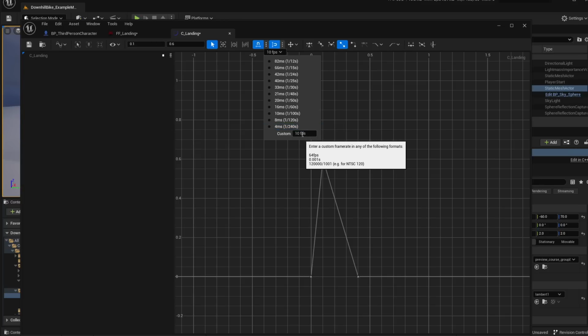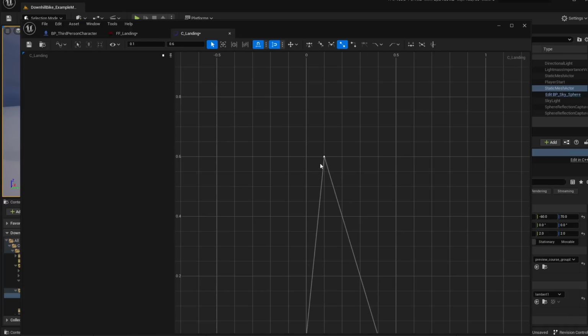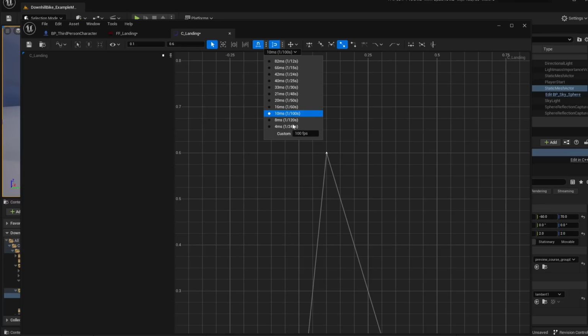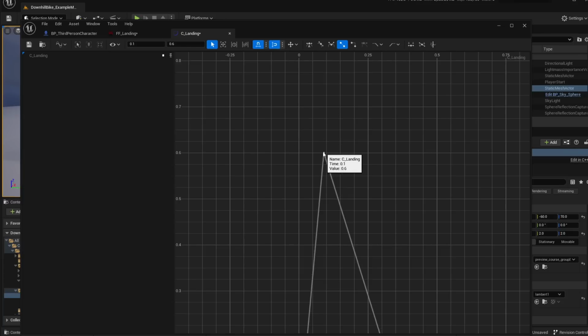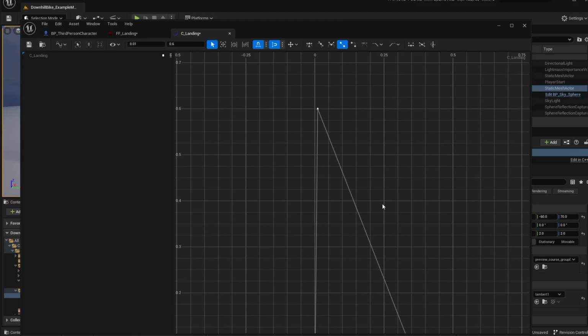So each second is divided into 10 parts. And if I want it as 100 parts like I had it set up before, I'll change this to 10 milliseconds. And I can now snap this better. Let's change this to 10 millisecond. And now I can snap this to 0.01 like I had it before.